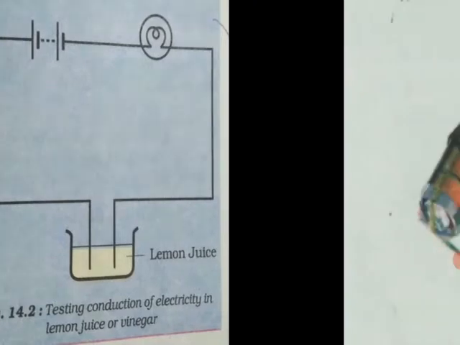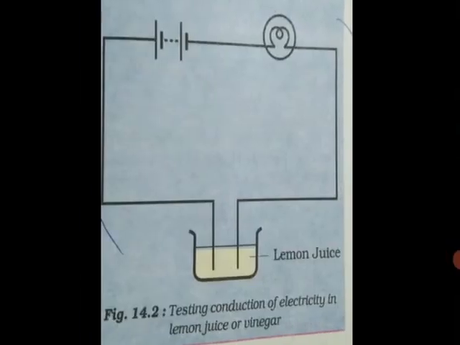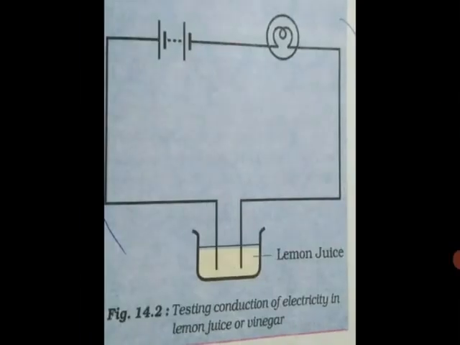We know here in the first activity, as we discussed, metals conduct electricity, whereas here in this liquid, you can see lemon juice. It contains acid in it, so it conducts electricity. Children, remember, pure water or distilled water do not conduct electricity. But normally rainwater contains more salt in it, so it passes current.